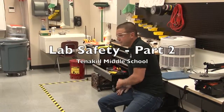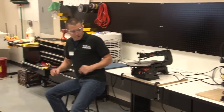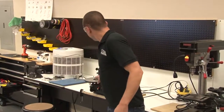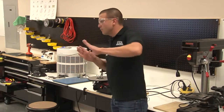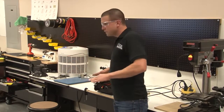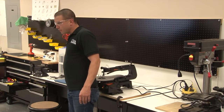So the three types of safety: personal safety, general lab safety, and today it's about the scroll saw. Right up here, scroll saw. Scroll saw means scrolls are like waving cuts, intricate turns. This is a machine that lets you do that. Hot wire styrofoam cutter.